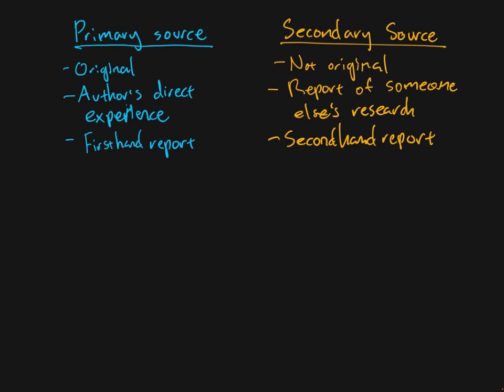So if, for example, you're reading a review article, an article that is reviewing the research in a field that's saying, here's what these authors did, here's what those researchers over there did, here's a general trend in the field, a great deal of that information is going to be secondary. It's going to be information that originally comes from elsewhere, but that is being pulled together and repeated in this one place. So secondary sources are really useful, but they're not where the information originally comes from.